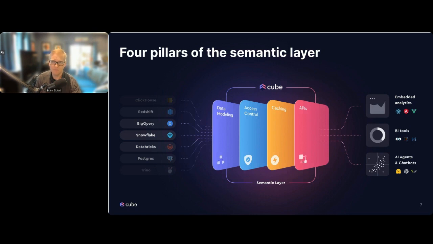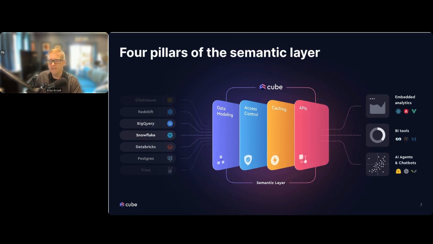And you don't have to maybe change your definitions or point to a different view like you would have to do with something like a materialized view as a tactic for trying to solve for performance. Cube just handles that automatically. Whenever a query comes in, we figure out what the most performant either cache or pre-aggregation would be to solve the problem for you, and then we rewrite the query.